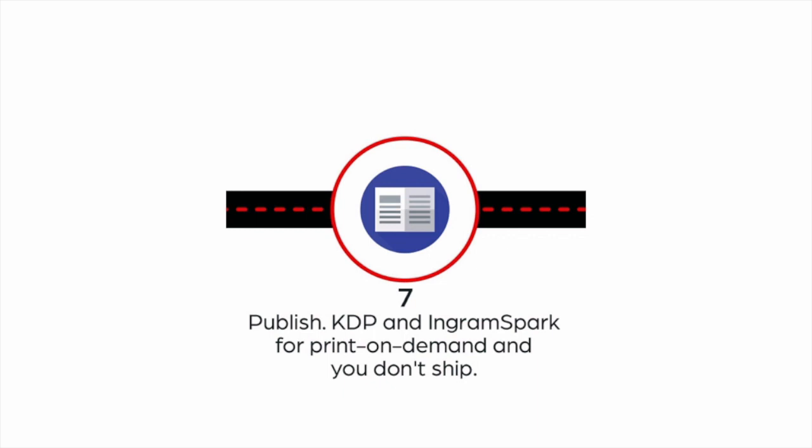KDP and Ingram Spark are also distributors. After they print your book, they ship it to the customer and the customer pays for the shipping. This means that when you upload your book to KDP, you don't have to pay for anything up front. You get paid your percentage of sales, also called royalties, once a month, and you can always see how much you're going to receive by going to either your KDP or Ingram Spark dashboard. And one last thing, KDP and Ingram Spark are not sellers either. KDP is the printing and distribution arm of Amazon, so it's Amazon that is the seller. And Ingram Spark handles printing and distribution not only for Amazon, but also Barnes & Noble, Kobo, Books A Million, and many, many more booksellers.